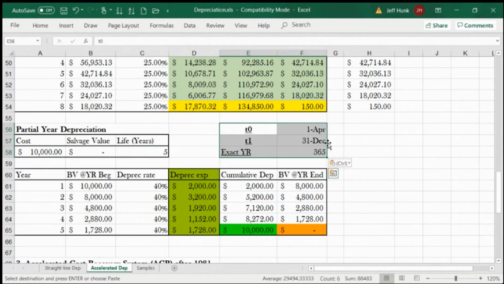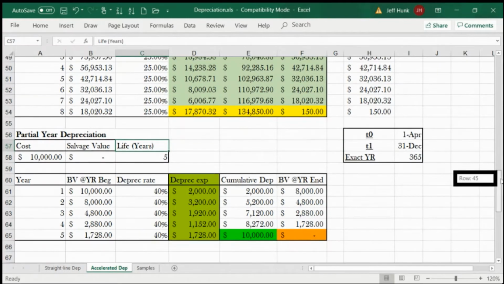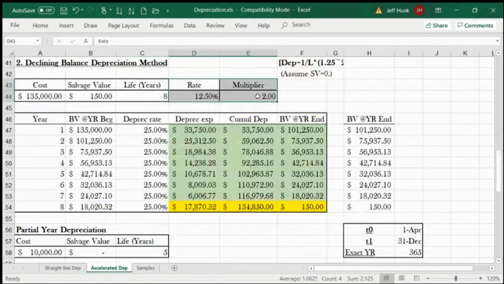Let me move this around. So what do I need? Rate and multiplier, right?